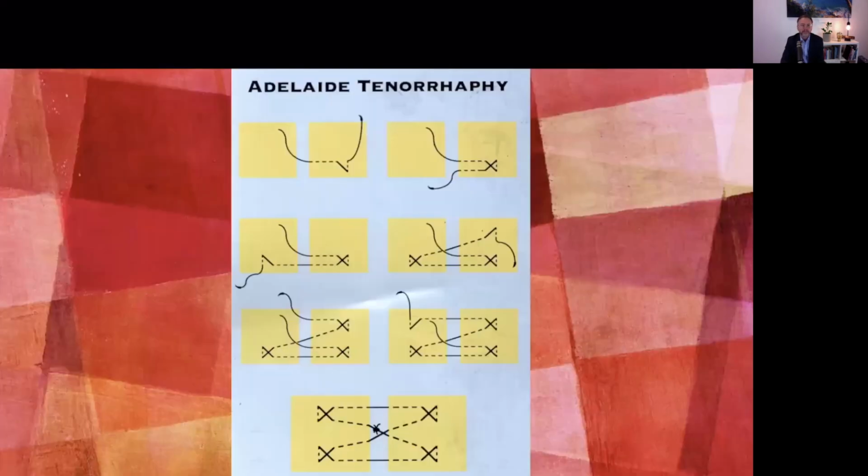That's what I use for my tendon repairs, and it's good to see that the popularity of Adelaide is going up. Here's just a bigger version of it if anyone wants to come back to watch the video later and study it. But this is what the Adelaide repair looks like. And it's just got these really nice bites where you're able to grasp onto the suture and the suture's holding itself in the tendon. It's very strong.